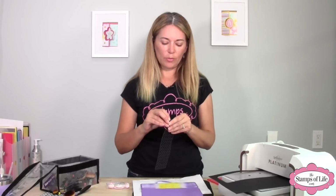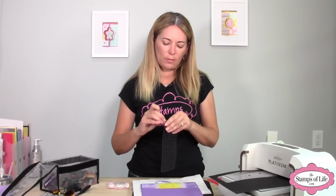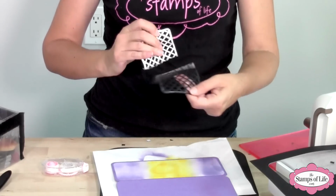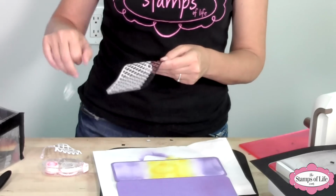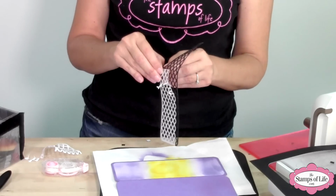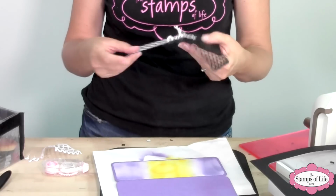So now what we're going to do is we're going to peel the backing off of this. And we're going to peel the backing off of this. Oh, and it was 2 because I had to do 2. And it's going to tear on me because I'm in a hurry. Come on. It's easy to get off, but it's just got to get it off.